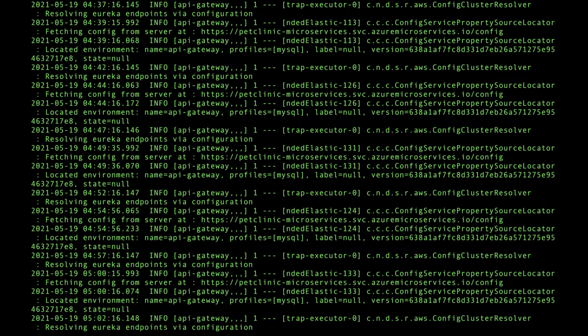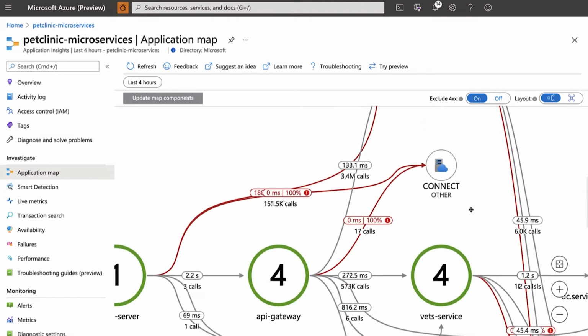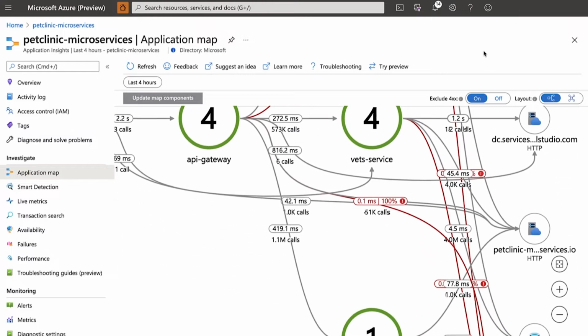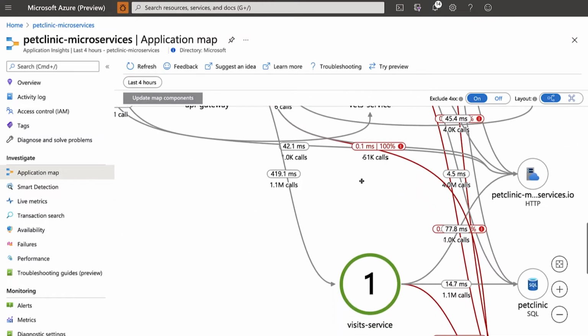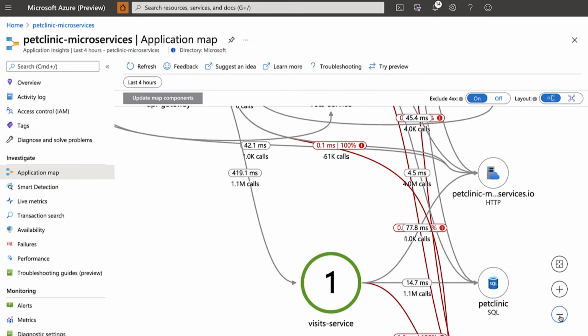In this project, I used many microservices to scale out my components individually. You can use Application Insights to monitor which app calls are slow so that you can tune them, or know when app instances are bombed out because of some production data that came in. So here you see the API gateway. The calls are coming in and they're going into customer service and some calls are going into vets. And some calls are going into the visit service. Now, behind them, there's a pet clinic MySQL database, right?